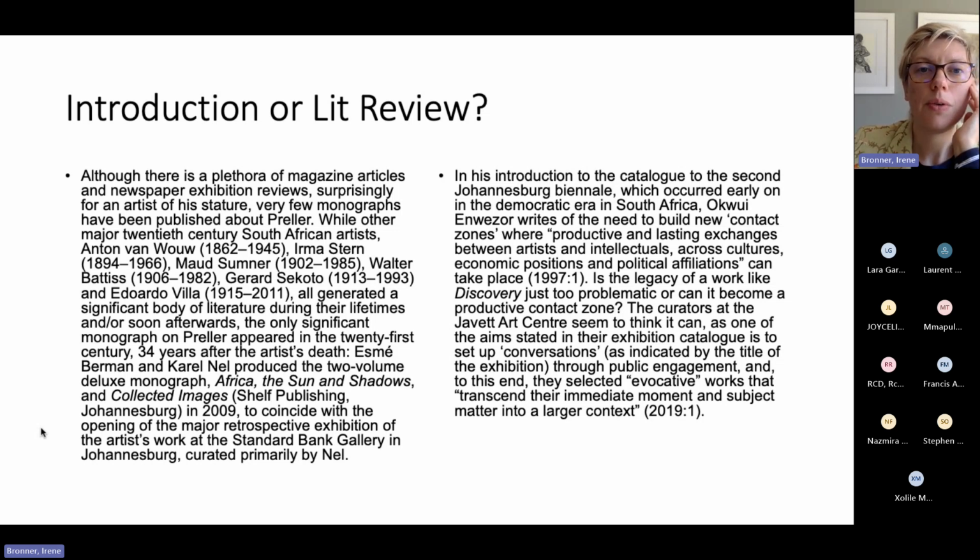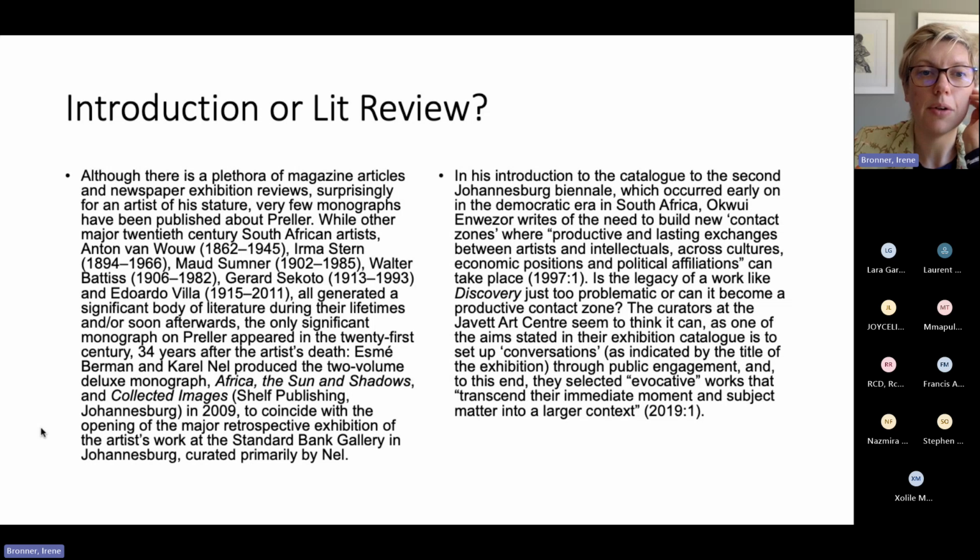Although there is a plethora of magazine articles and newspaper exhibition reviews, surprisingly for an artist of his stature, very few monographs have been published about Prella, while other major 20th century South African artists, Anton van Veur, Irma Stern, Maud Sumner, Walter Battis, Gerard Sekoto, and Eduardo Villa, all generated a significant body of literature during their lifetimes, and or soon afterwards.